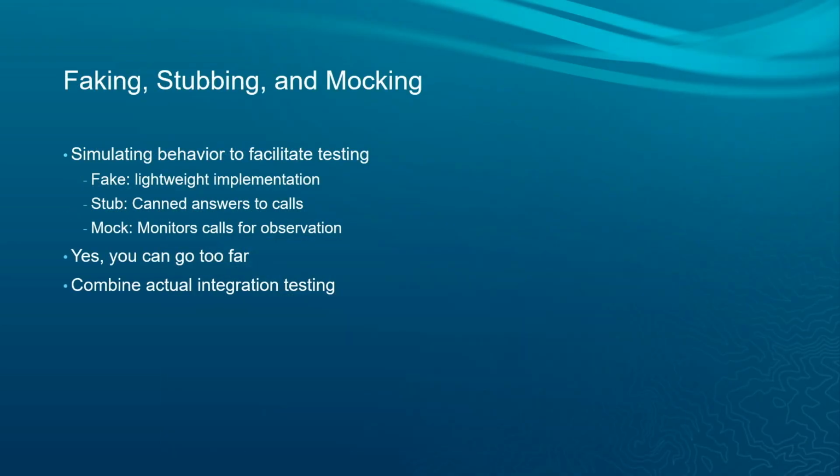One last thing I want to talk about too is I mentioned faking, stubbing, and mocking earlier in the presentation. These are just ways to simulate behavior of your application to facilitate your testing, okay? For example, you can force your code down certain paths to see how it handles certain situations and environments. Let's define those terms really quick.